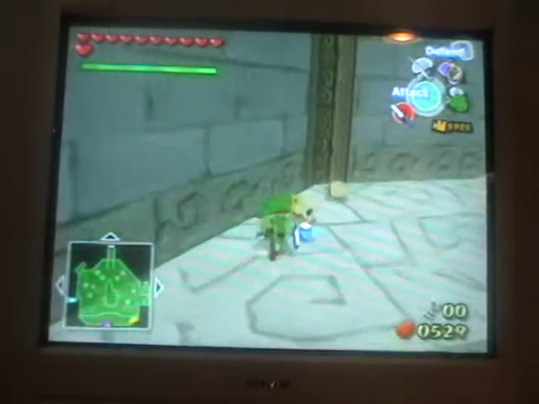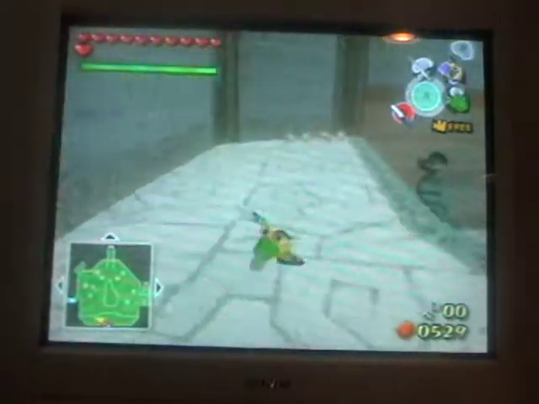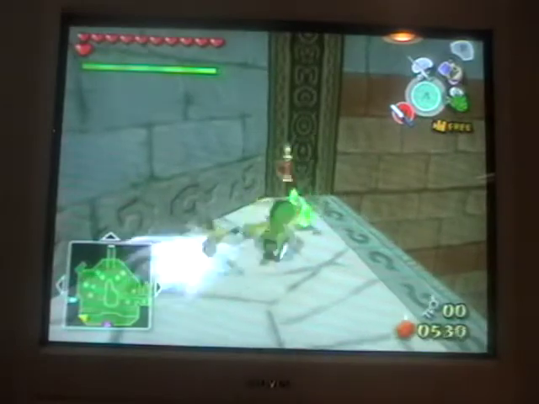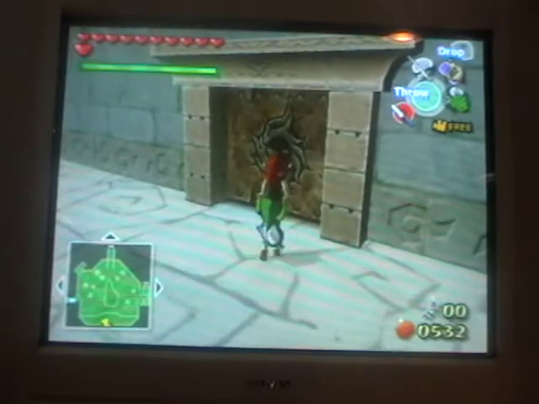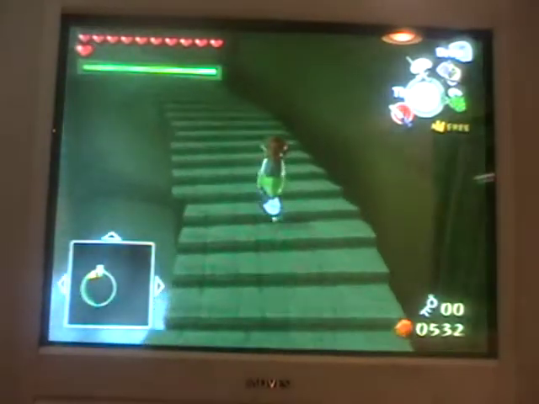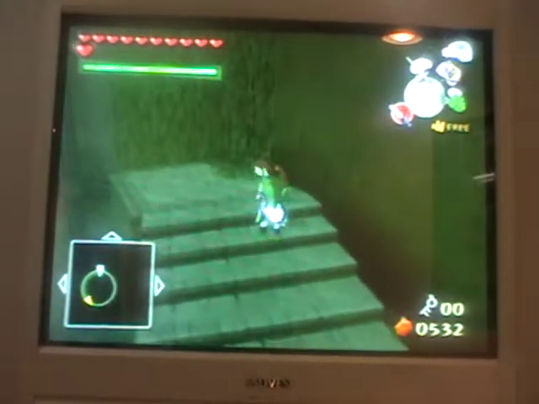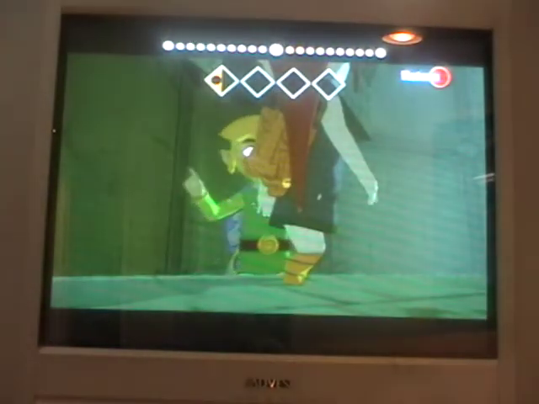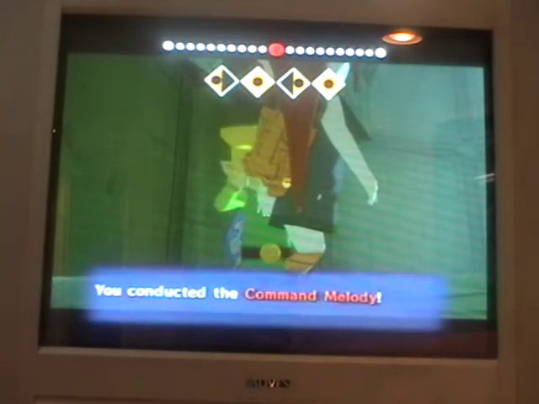Okay, thank you. There we go. Now let's just move on. I really want to know what's in here. There we go. Got some rupees in the process. Okay, let's pick a medley. Oh boy. You have no idea what we're supposed to do now. We are supposed to take command of melody once more. And we're supposed to take control of melody and fly all the way back up to where the boss is. Which is going to be a pain.